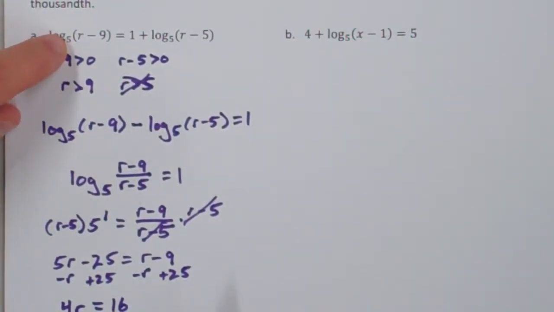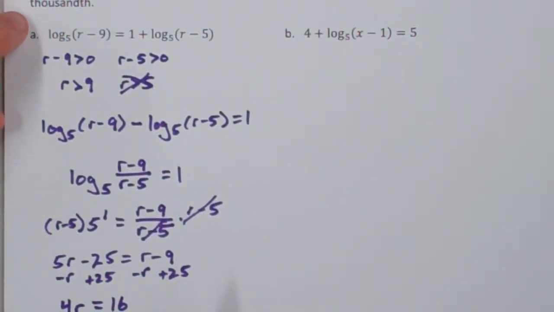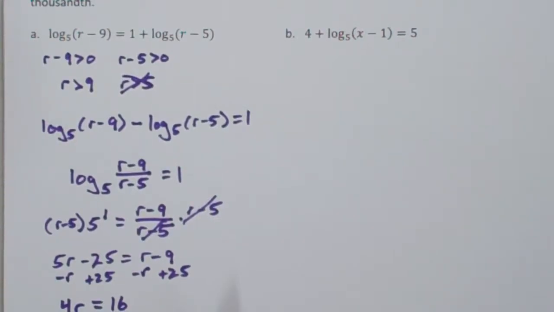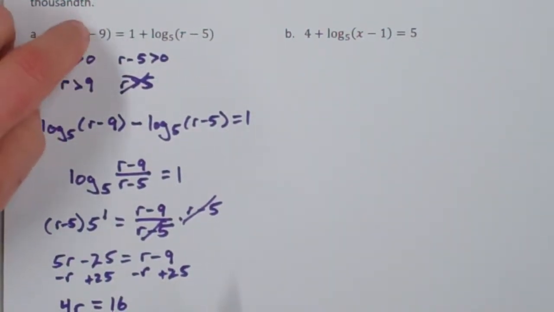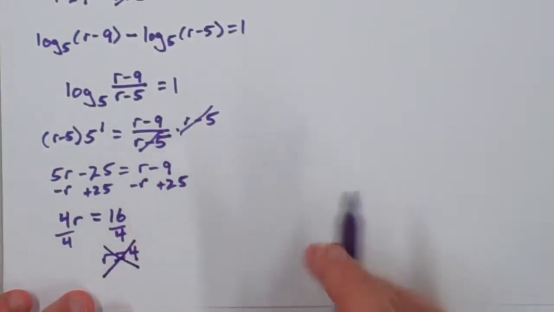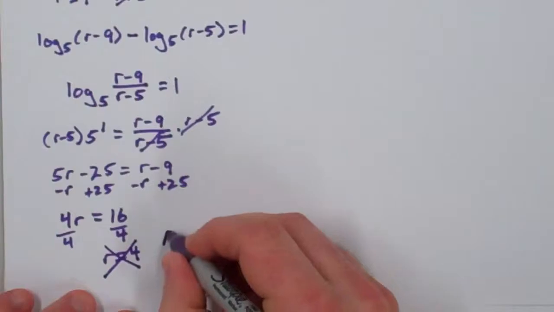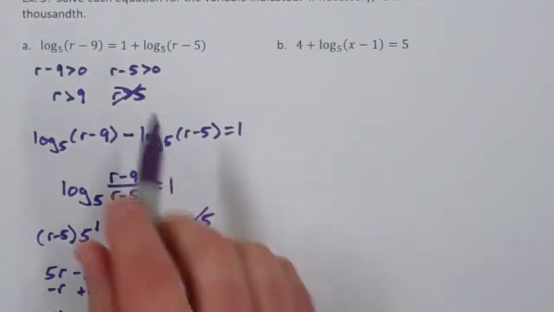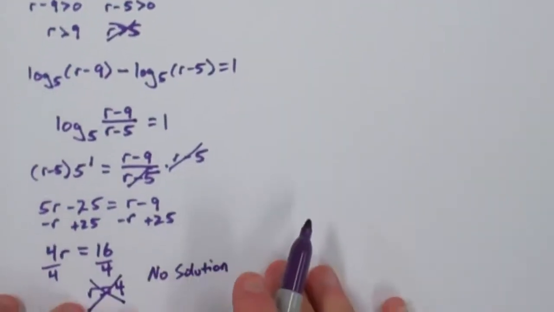If we take 5 and raise it to the negative 100 power, it's just very close to 0. Because for 5 to the negative 100, you just move 5 to the 100 down into the bottom, and you'd have 1 over a really big number, which is just really close to 0, but it's non-negative. So this position here cannot be negative. With that being the case, this is not even a possible answer, so we have to conclude that there is no solution. No value for r will actually make these two sides equal.